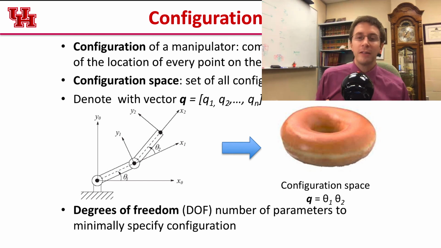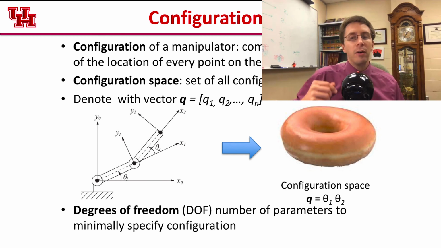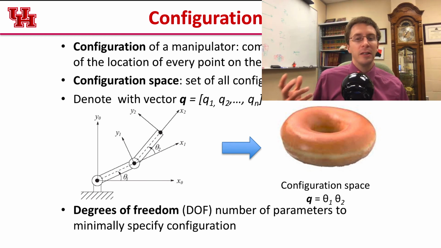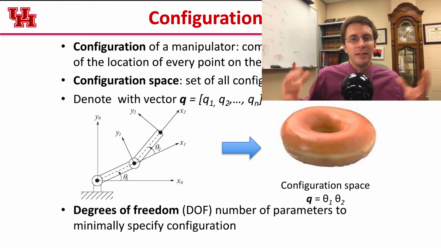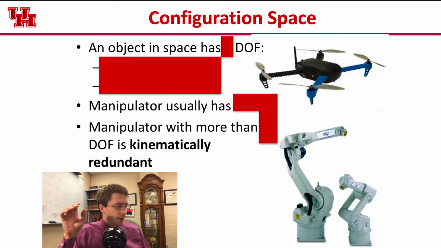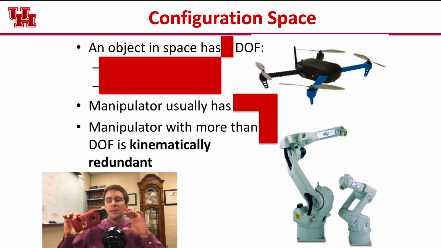Now when we talk about degrees of freedom, we want to know how many numbers do I need in order to specify a configuration. And that minimally is a nice word in there. What's the simplest way that I can fully specify where that robot is? So now I want each of you to pull out your cell phone. I'm sure you've got one. This is an object in space, and I want you to think about how many degrees of freedom does this object have. And when we say how many degrees of freedom, we're saying how many numbers do I need in order to uniquely pin this at a certain position and orientation in space.